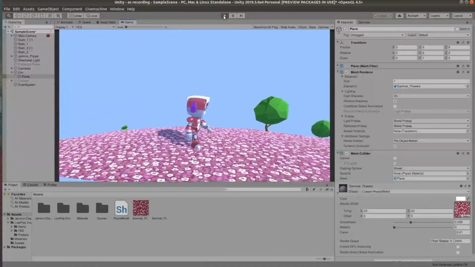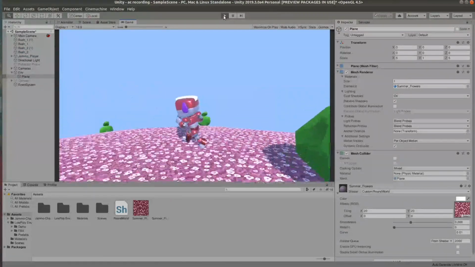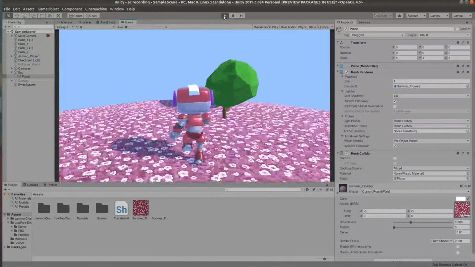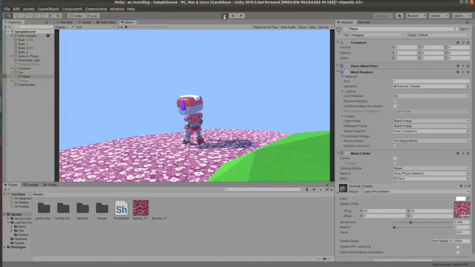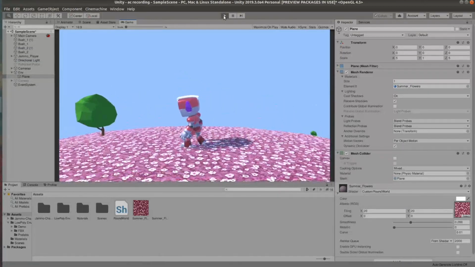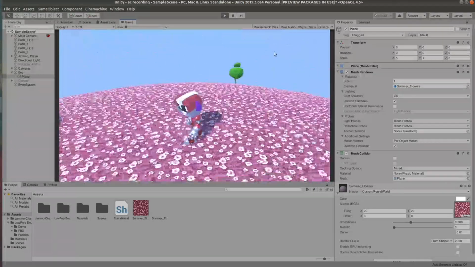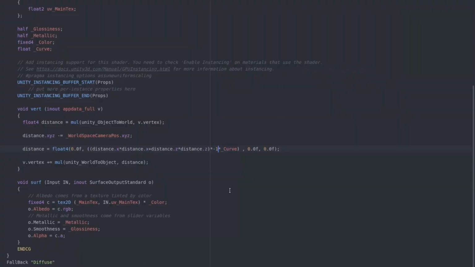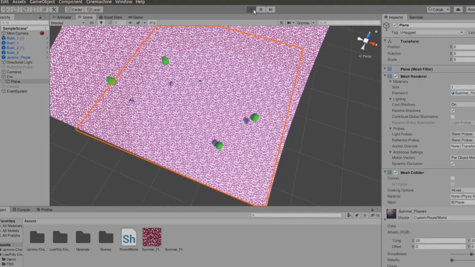You can stop here if you want, but I have a few other fun things that I wanted to show you. First, let's go back to the shader and let's try the opposite, where the closer to the camera a vertex is, the lower it gets, and the further away it is, the higher it gets. So it curves the opposite way than the way we just had it. All we have to do is remove this -1. So back in Unity, there we go.